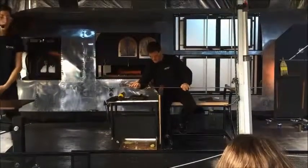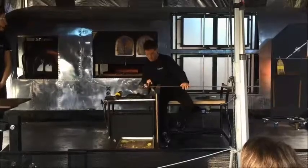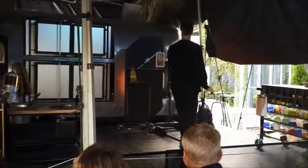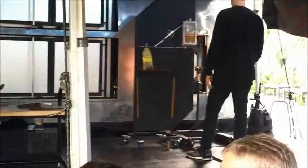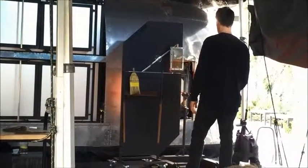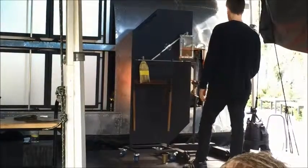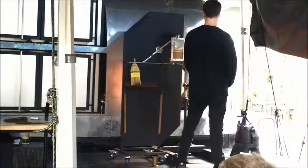Manny's left hand is always in motion, keeping that glass rolling. So this is oftentimes the longest heat of the entire piece. That's because Manny's trying to heat up the coldest part of the bubble and make it the hottest part of the bubble. He wants to manipulate it. So this would be a really great opportunity. If anybody has any questions, you could raise your hand and I'll do my best to answer it.